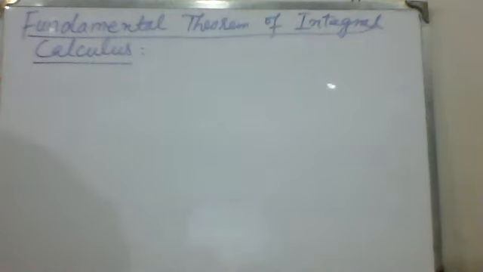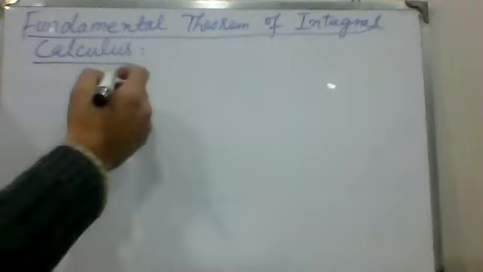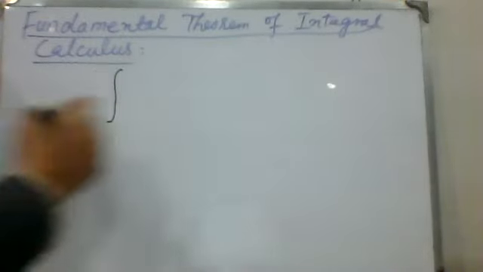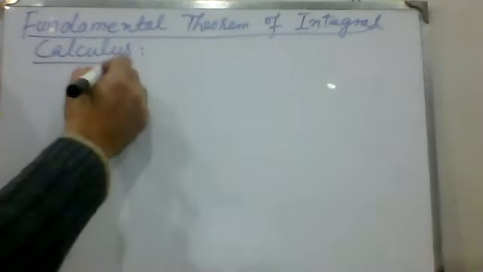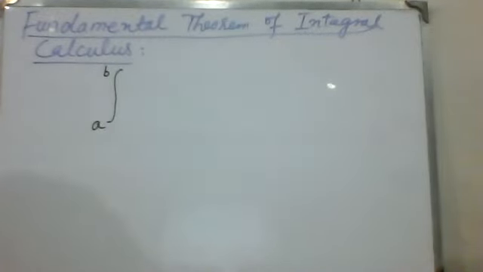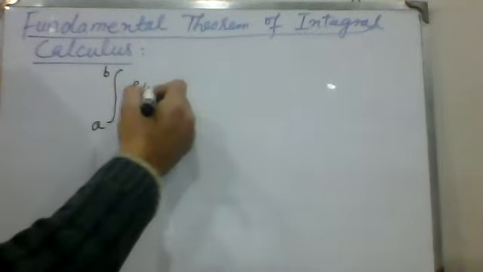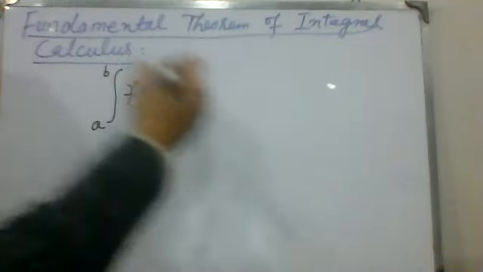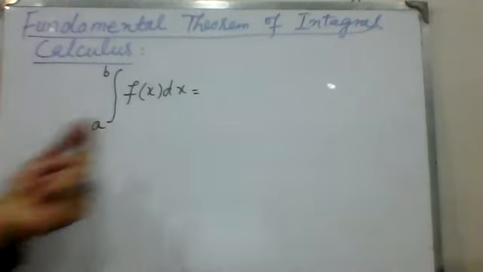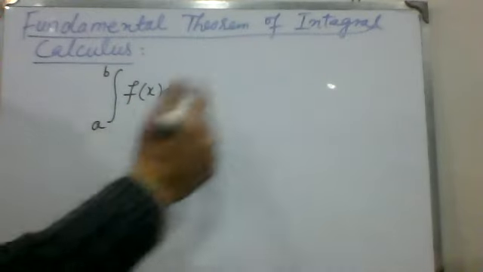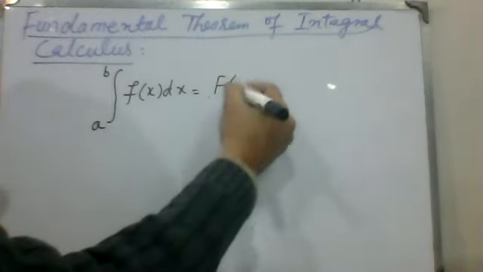When you take the integral of the function, you write a constant c at the end of the integral. Now here in the fundamental theorem of integral calculus, you cannot write the constant c to solve a problem. Here the integral from a to b is given to us in a problem, f of x dx, that is a function. When we integrate that function, for example, the integral of f is capital F of x.